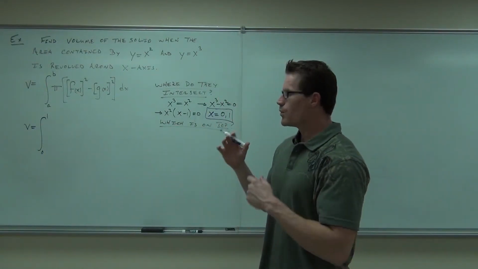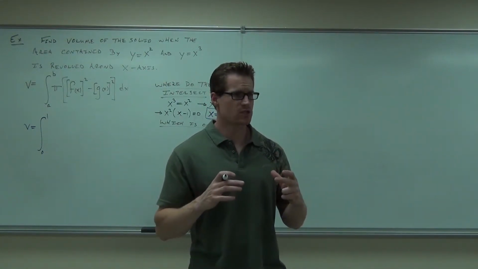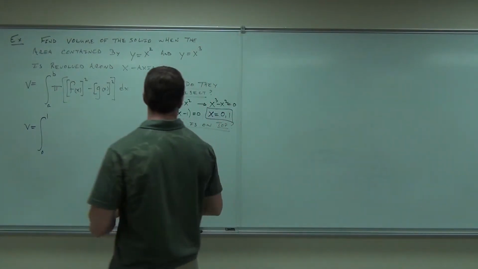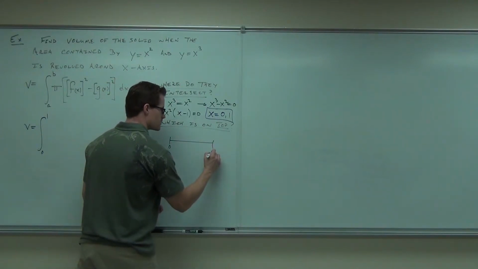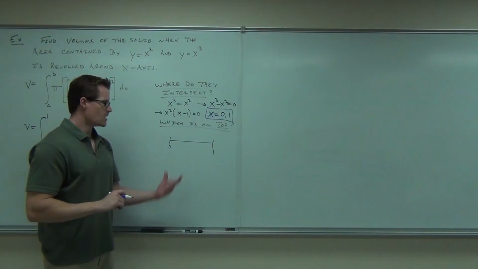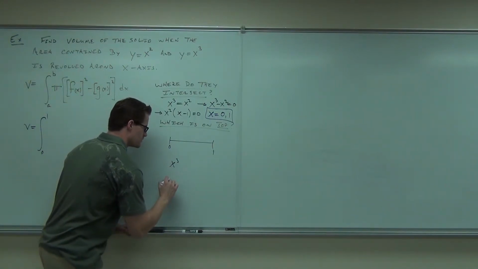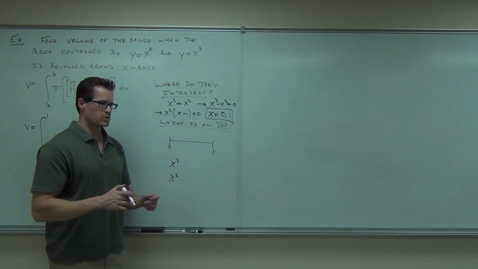Now, what we need to do is find out which of these functions is on the top for that interval and which of these functions is on the bottom for that interval. How do you do that? You can put something in between the points. Remember doing this? Remember doing that? I gave you the graphic organizer. I said, plug a number in there. Plug it into x cubed and x squared in this case. Figure out which one's on the top and which one's on the bottom.